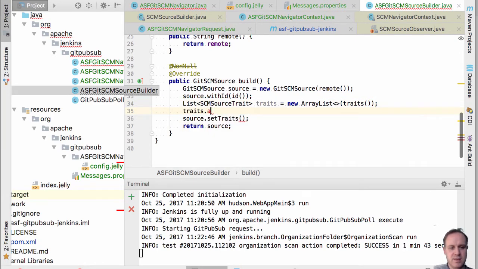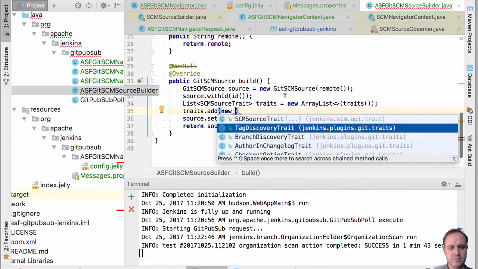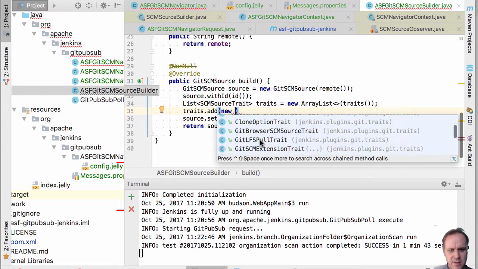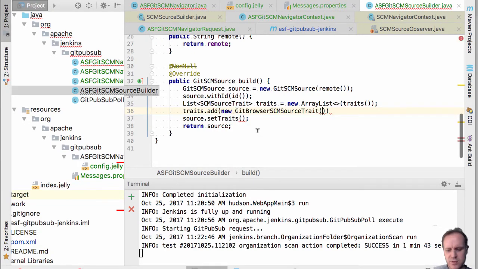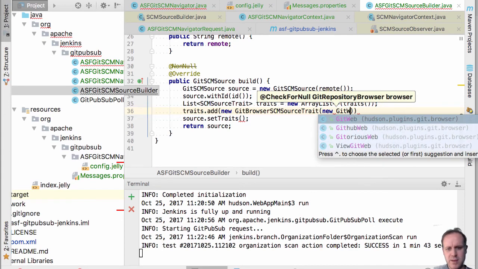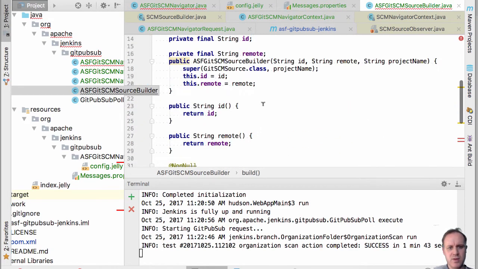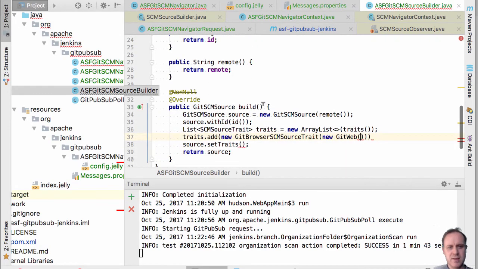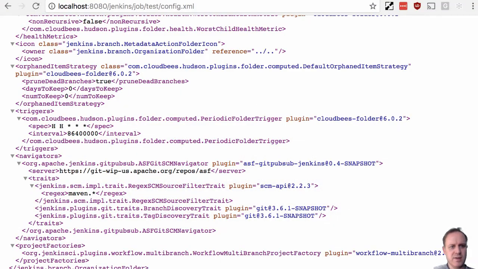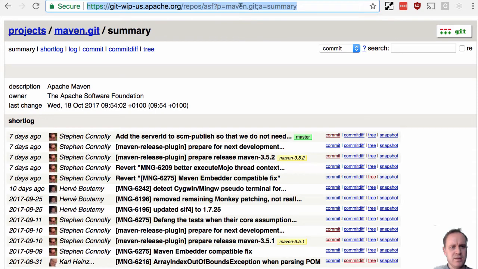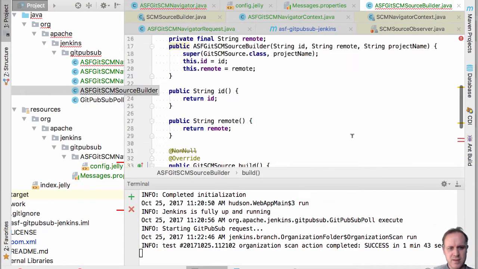Add new Git browser SCM source trait, new Git web and repo URL. Right, now how does this work? So it's going to be that guy plus that one, right?